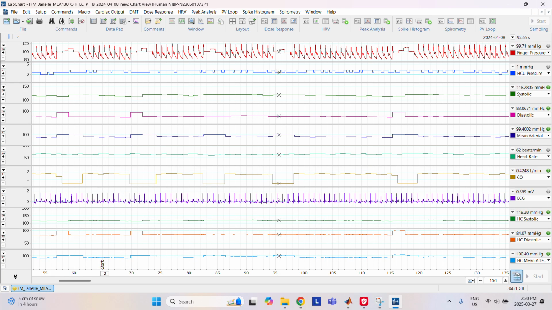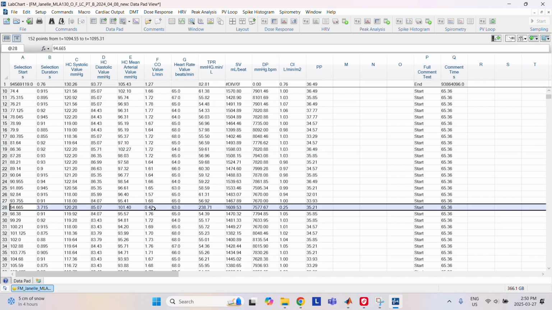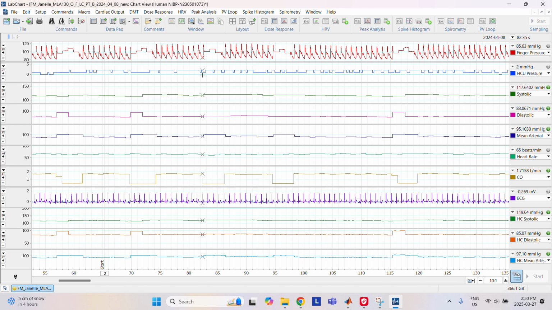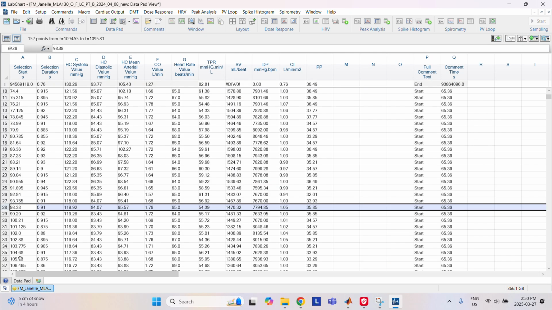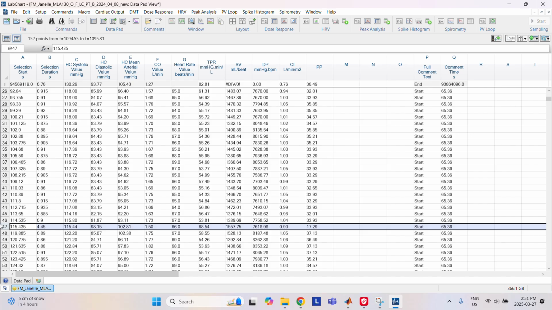So you go back to the chart view, see what this is, 94.8. You go back to the data pad and you can see this doesn't look good, and you delete that. Again, you're only removing like 1 millisecond of data, and you have continuous data, so it doesn't really affect the processing. The next one is 115, and you want to delete that. So any point of calibration, even though it doesn't really look too different on the data pad, you want to remove it. And you would do this for the entire document.